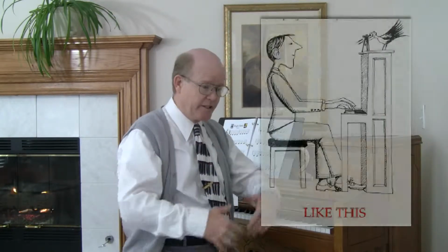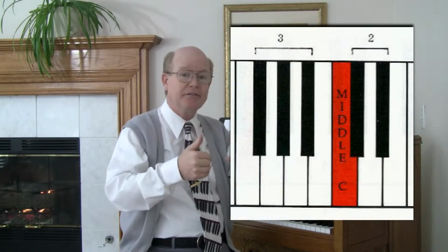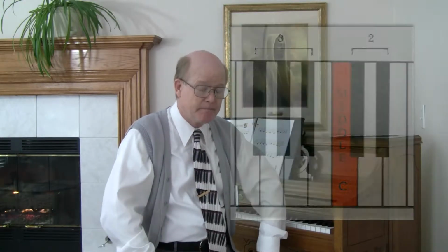Before we begin for day 2, let's review a little bit what we talked about yesterday. One is sitting at the piano. We've identified that there's 2 black notes and 3 black notes. We found out where middle C is. Stretch our hands out, put our nose down, and there's where middle C is. It's just to the left of the 2 black notes.